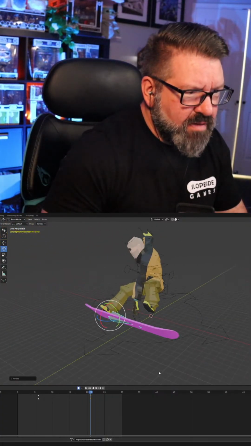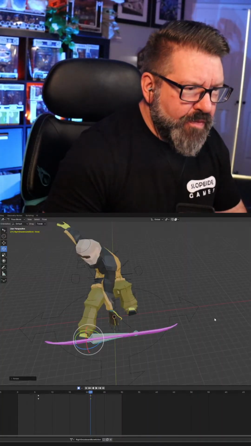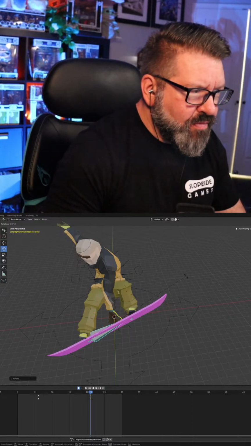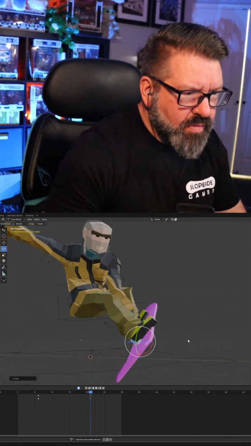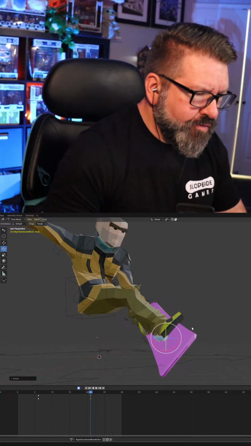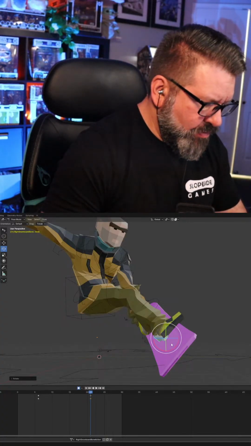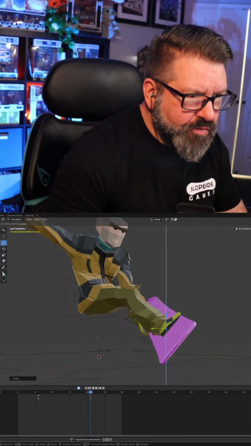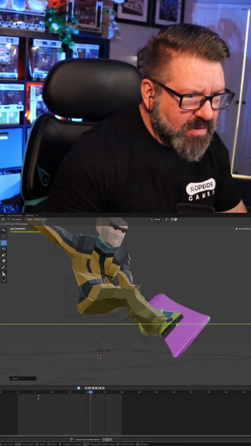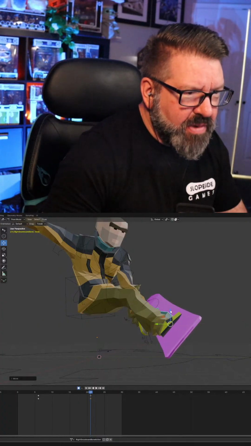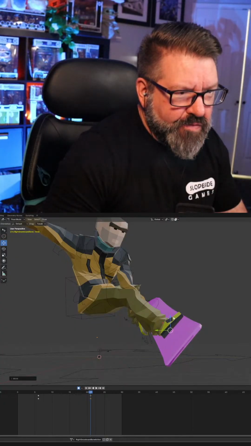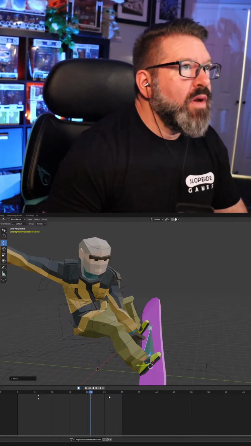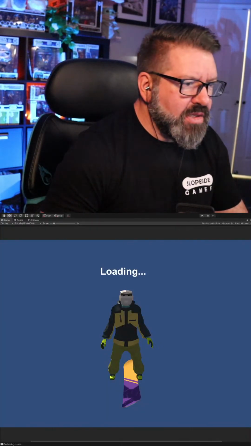I think that's relatively right. I feel like this angle is correct. Maybe a little bit different right there. All right, let me take a look at Unity, see what it looks like.